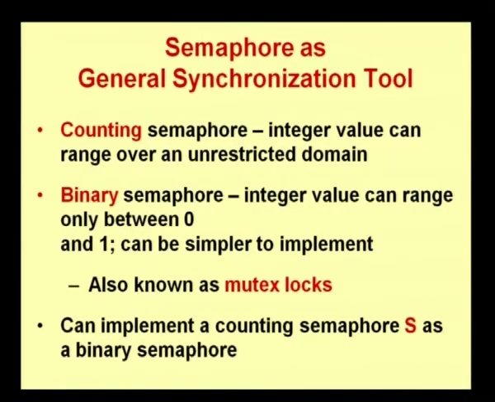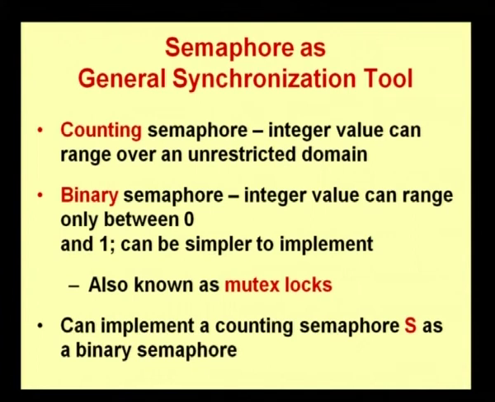How it is used in the operating system is that the semaphore tells us whether a resource is free and whether it could be used by a process that has already made a request for using this resource. So the semaphore gives us an explanation of whether a resource is free or not. This is what we saw in our earlier lecture. Now here we will see the general synchronization tool for a semaphore.